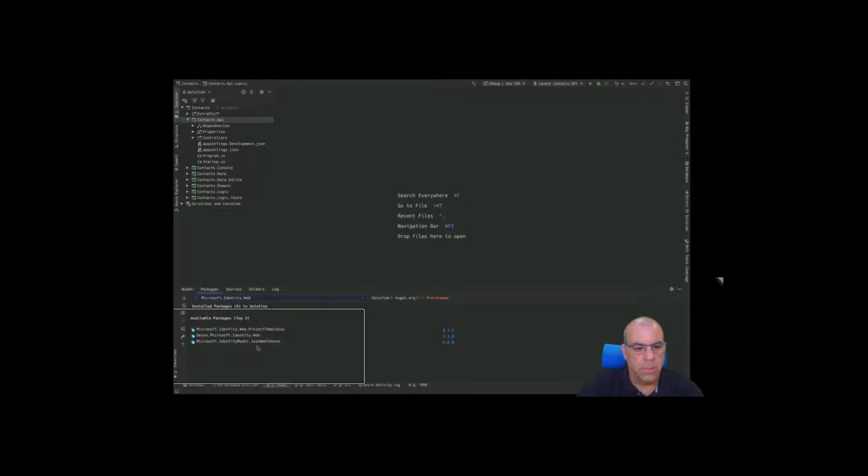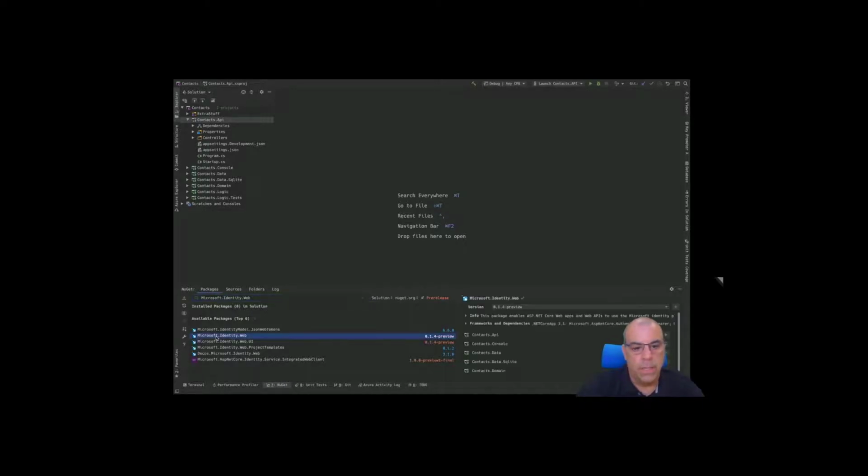If you look, there's only 3 items. Like I said, this is in pre-release, so this is not production ready, but we are going to add it in here because hopefully as we migrate through this, we'll ultimately get this to production. So let's click add. It's going to add that library. And I got the message that it was successfully added.